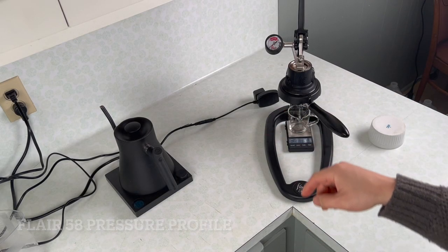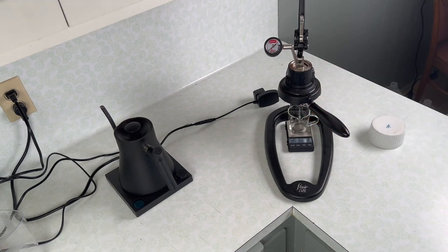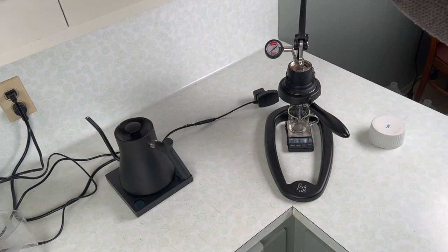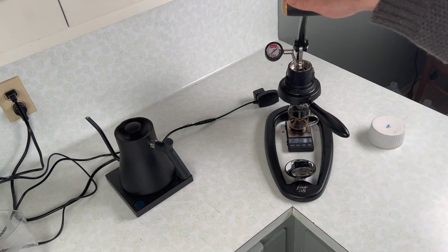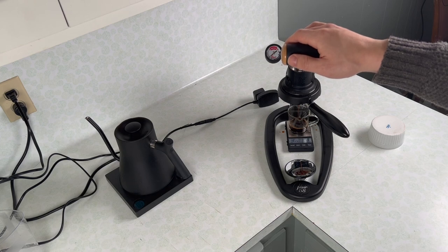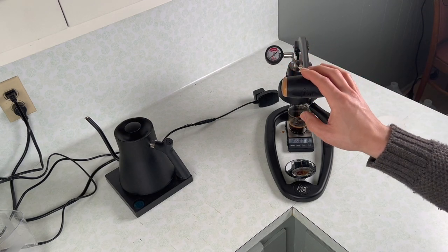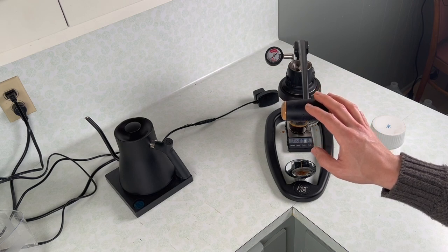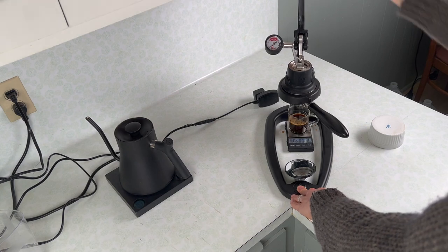To pull a similar style shot on the Flare 58, I've got it preheated to about three lights — that's close to the temperature that Scott Rao starts at. I'm just going to fill the chamber, pull a little bit of water through — about 10 grams into the cup — and we'll give it 90 seconds to bloom, and then pull the rest of the shot out. Gently pull about 10 grams of liquid out, similar to how the Decent would, then let it bloom for about 90 seconds. Then slowly pull the rest of this water through until about 48 grams, aiming for a low flow rate at about one ml per second or less — a nice, gentle flow of water through the puck. Kind of like a zero-bypass pressurized trickle, or maybe an AeroPress — a very gentle pull. Once we get to 48, we stop the pull. We're at 48.4.